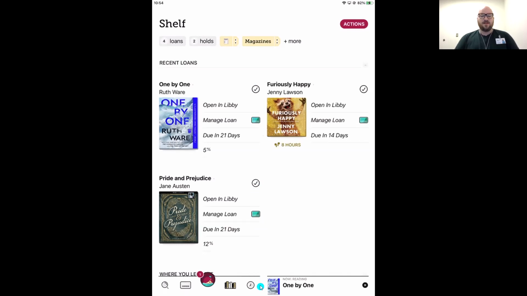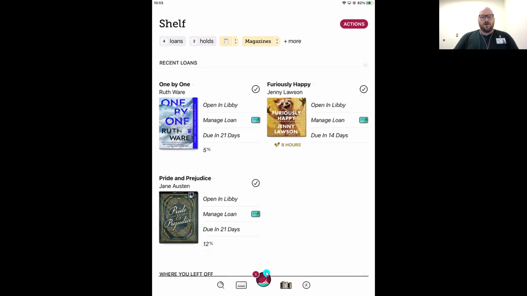First thing I want to point out is right now my navigation bar looks a little different because I have the now bar that popped up. So this will open every time you open a new book. I didn't have a book on loan before or opened up and reading, so this bar has appeared with 1 by 1. If you tap on it, it'll take you right back to the place you left off at. I'm going to dismiss this though, so we can get that out of our way.